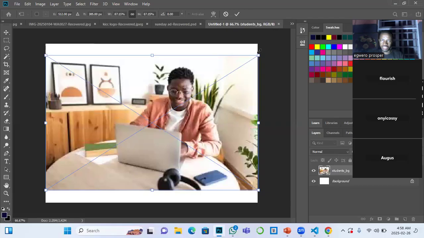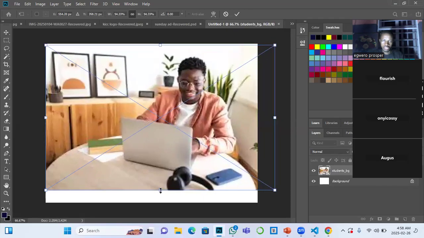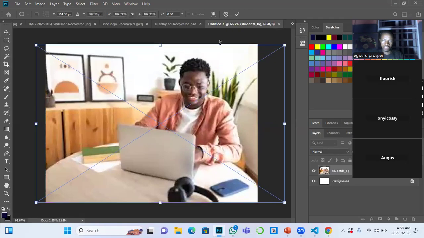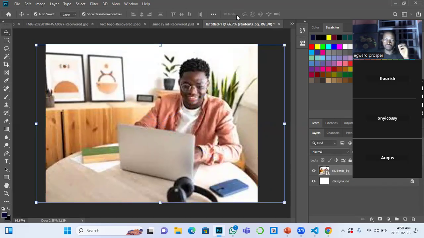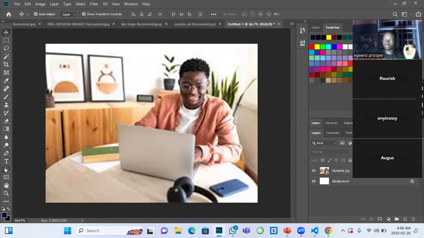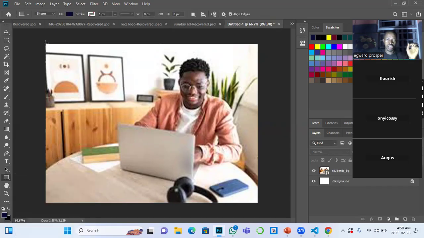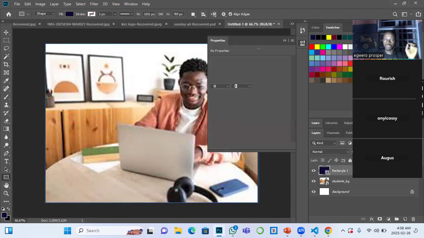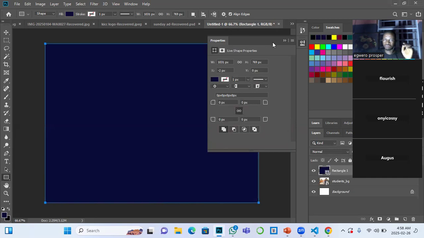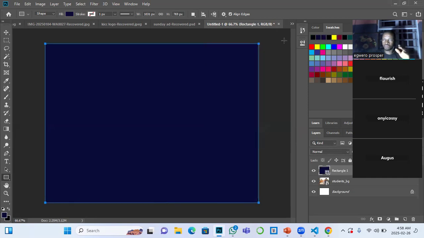So I will just increase it to fill the entire space. Now it looks blurry. Once I click on this to commit it, then the image will be a little bit better. So what I actually want to do is to reduce it. To reduce it, I'm going to create a square or a rectangle and cover the whole of this, just to dim it. That's what we're trying to do with the opacity that was affecting the form content.